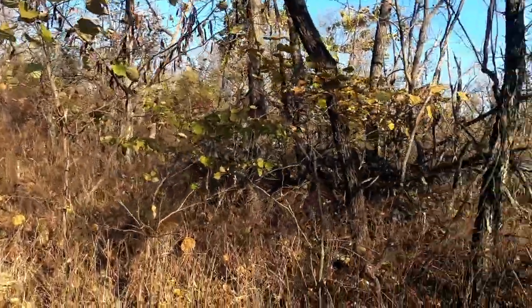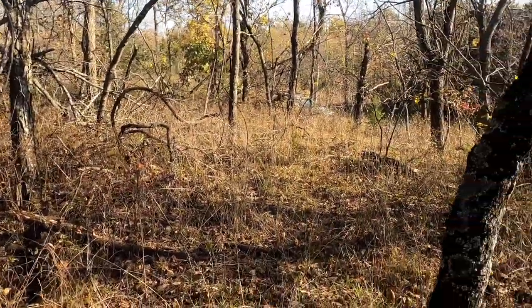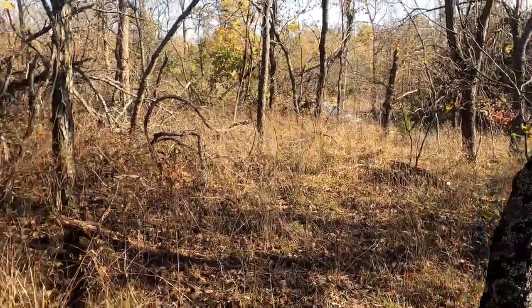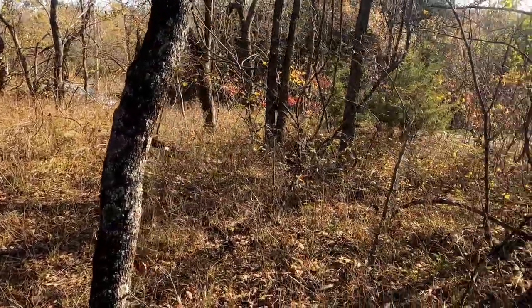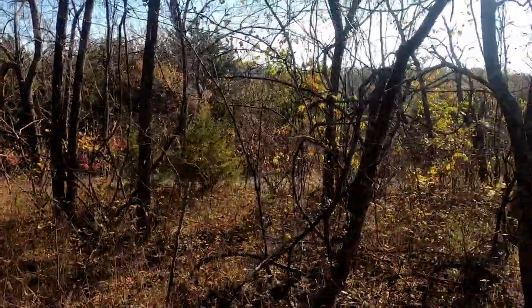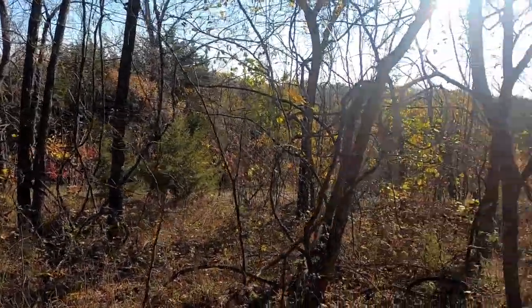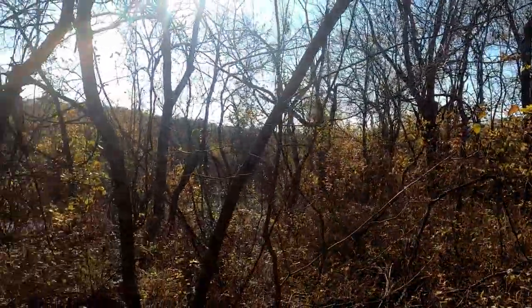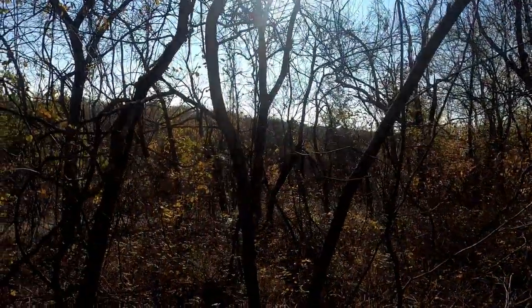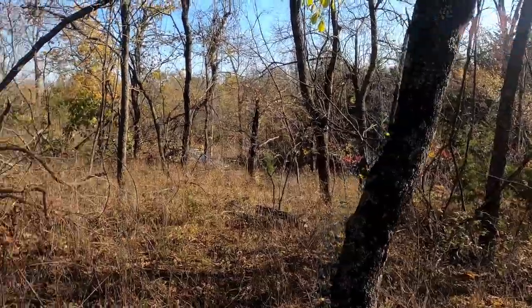Getting into this lot for the first time, I'm actually pretty pleasantly surprised. There's a lot of clearing right here that's kind of already been naturally done, which makes my job a lot easier. It's also higher up, which I think is good — you're not going to get that flooding like my other lot that's catty corner, which is a little lower level with more rainwater.